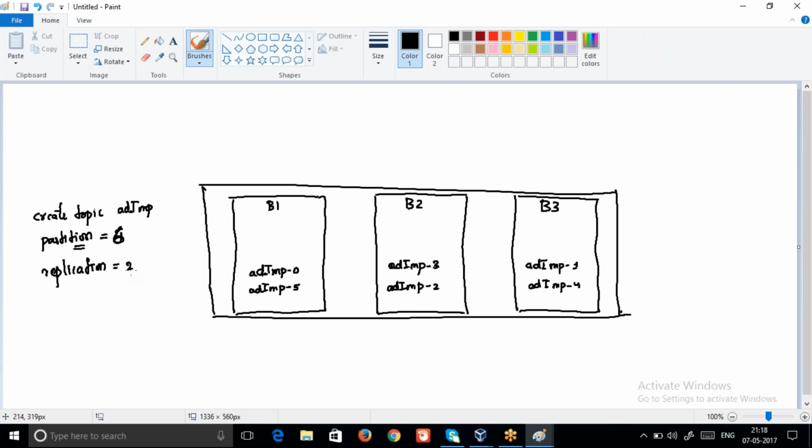And since there is a replication of 2, these will be replicated in 2 other systems.